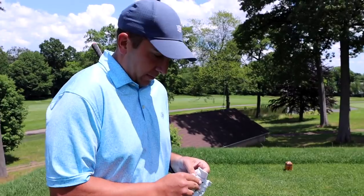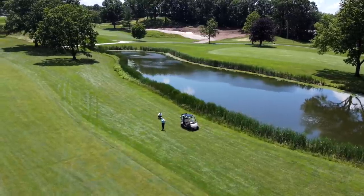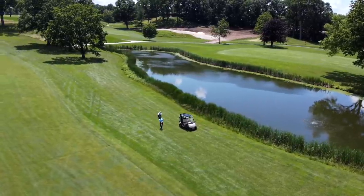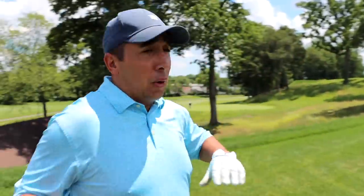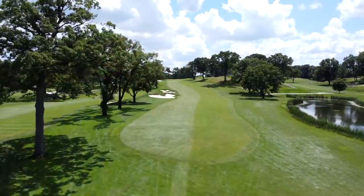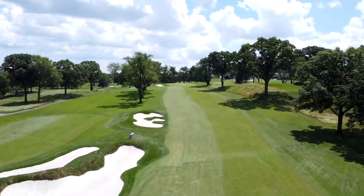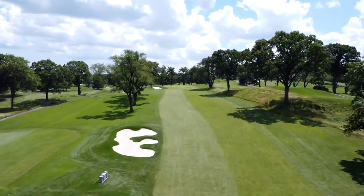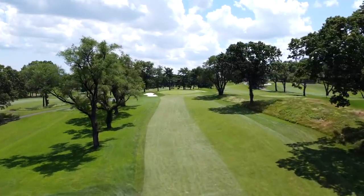All right, Jason, so these couple holes here look a little bit different than I remember them 6 years ago. Yeah, this stretch from 13 where we just played, 14 and 15, by far the most work that's been done on this golf course in these last three holes. This tee box right here, totally brand new. So you used to tee off from up there, you can get home in two if you're a bigger hitter. Now you put the tee box back here, you gotta really pump one like Mike's distance. You got massive bunkers on the left side, we'll see when we get up there. That affects both 15 and 14.